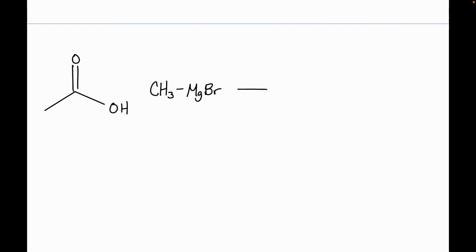Instead, what we would see is we would simply deprotonate that carboxylic acid and put that hydrogen on that carbon from my Grignard. Now, it's a very roundabout way of creating a methane here, which is probably not what you were going for when you went ahead and made your Grignard in the first place, right? It seems like a lot of work to just get an alkane on the end.